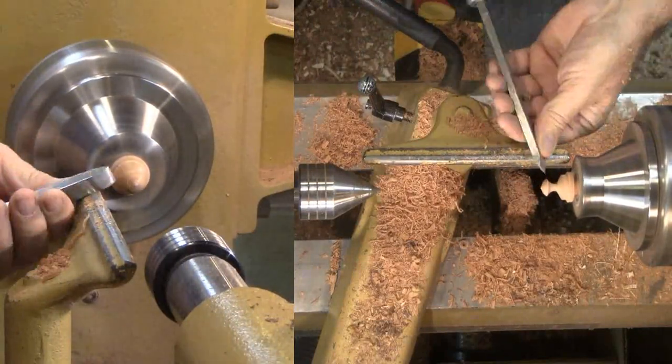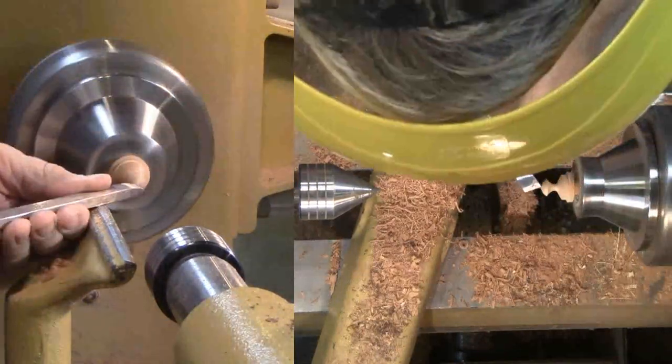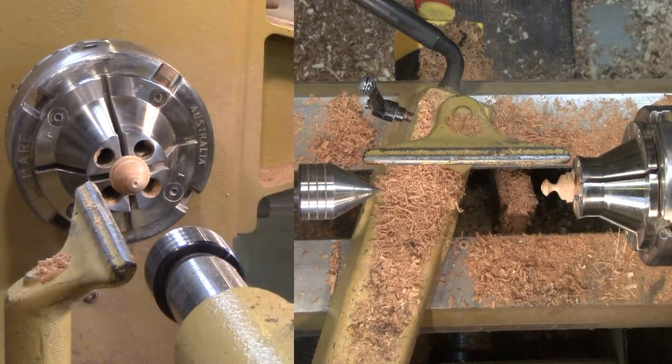Then with just a little trimming and gluing, my Sputnik sea urchin ornament is finished. I'll add it to my collection of Christmas ornaments.